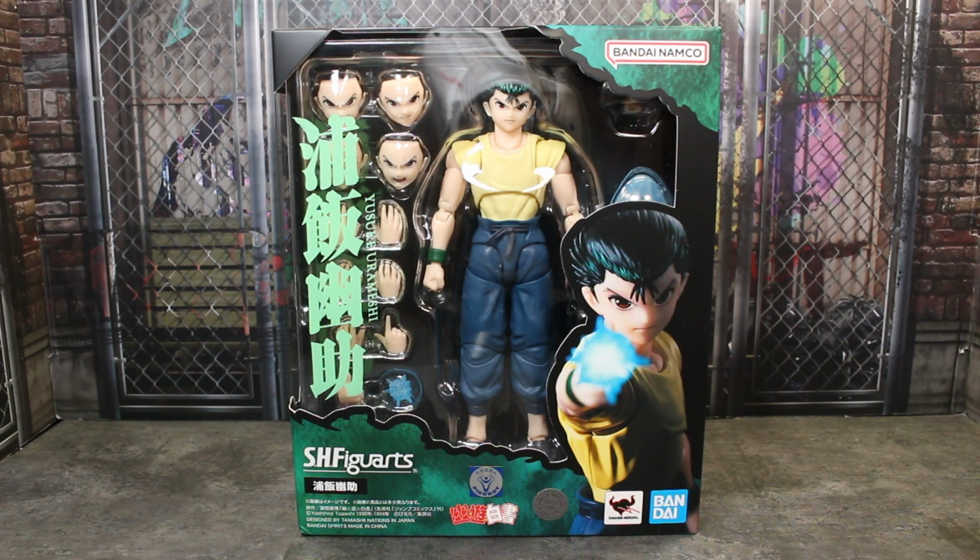I said this in the toy news video I made earlier this year about this, but while I kind of wish we had the normal look, with the green school outfit for Yusuke, I absolutely love the Dark Tournament arc as well. It's like my favorite arc. I think a lot of people's too. So I totally welcome this being the first SH Figuarts Yu Yu Hakusho figure.